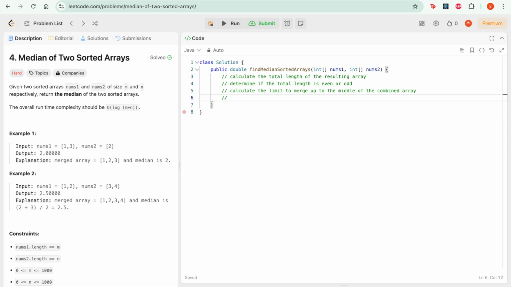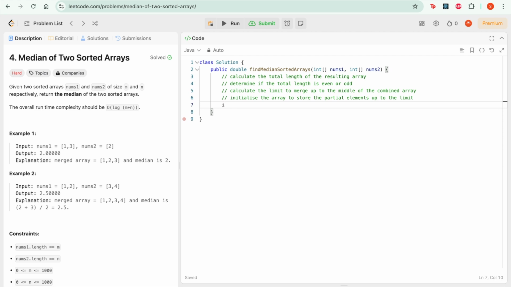And then we're going to initialize the array to store the partial elements up to the limit. And then now what we'll do is we'll also need indices for traversing the arrays.